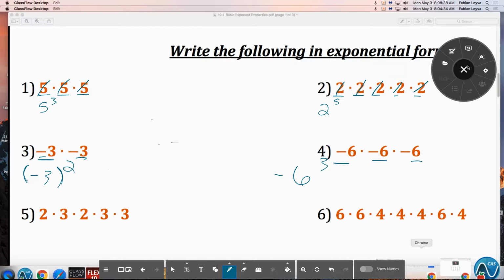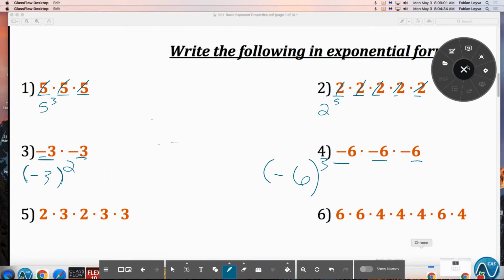No, what did I just say? Not to forget, when your base is negative, your parentheses, because you have to tell the reader, hey, my base is a negative, I'm going to include it in the exponent. It's what's multiplying itself multiple times. Now, you would get the same answer, but just to be safe, put those parentheses.